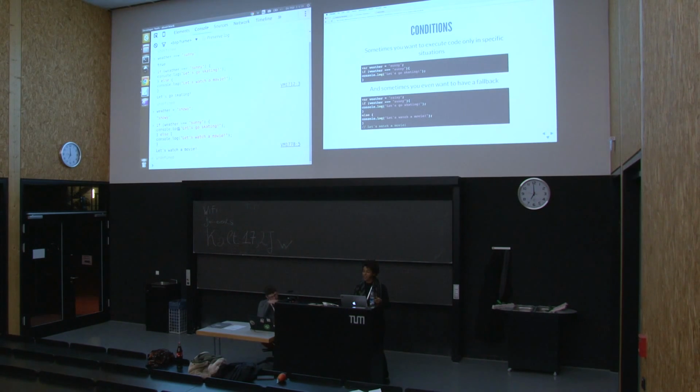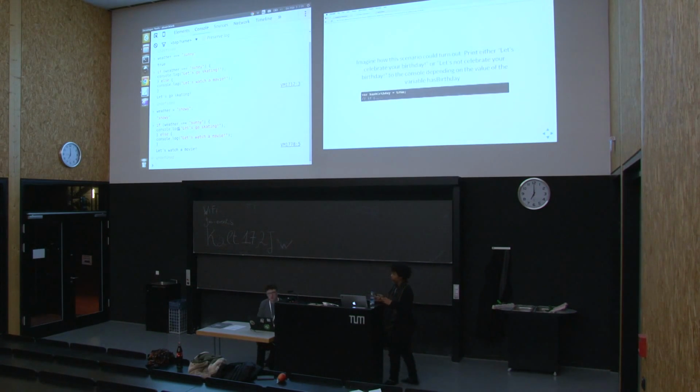So just a simple if condition, checking for the hasBirthday variable. We already have it here, right? No, we don't have. Yeah, so you can always check here how an if condition with an else looks like. And you could try to adapt it to this example. Either print out "let's celebrate your birthday" or "let's not celebrate your birthday."